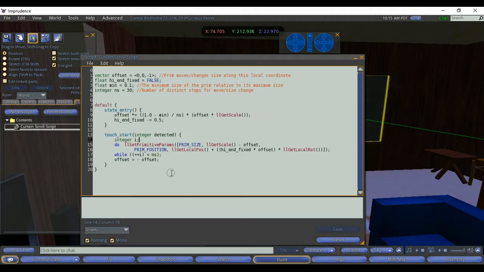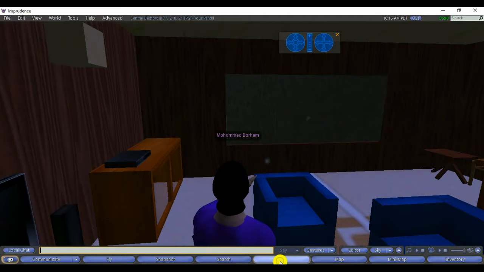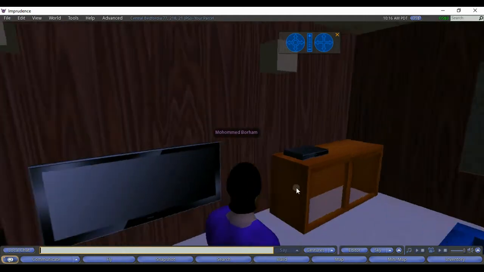That means inside the do while, the curtains will be scrolled up and scrolled down. As you can see, at the end of the while, the offset state will be switched. So this is my curtain scroll.